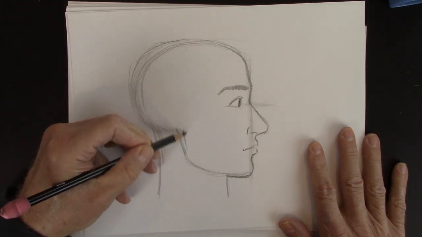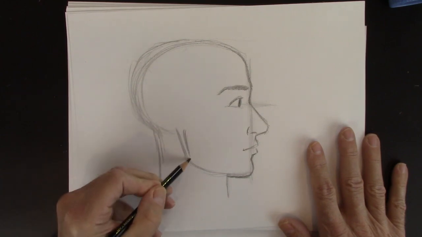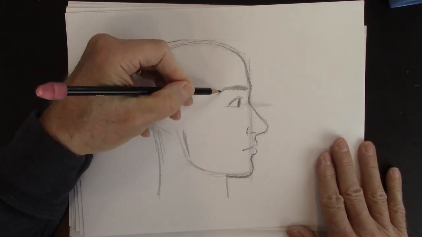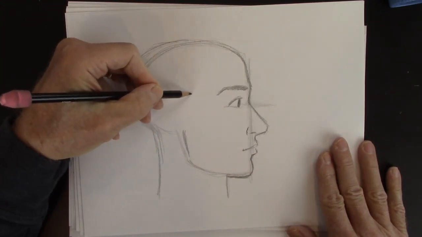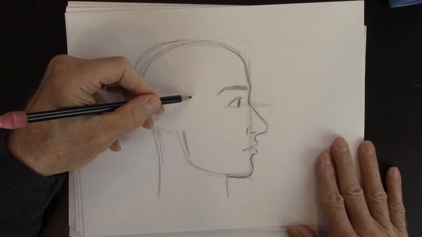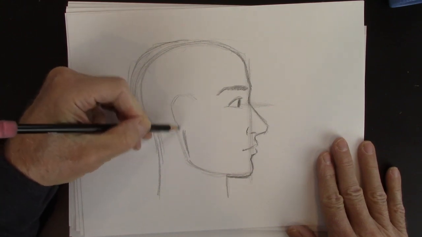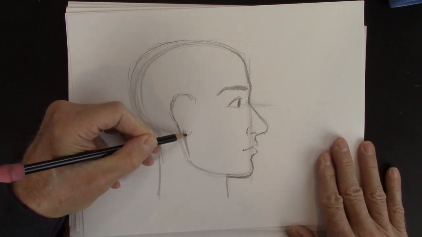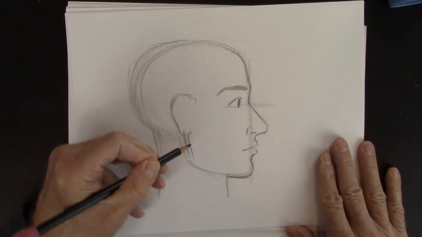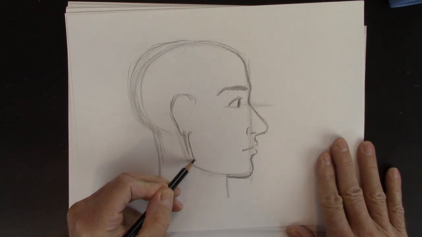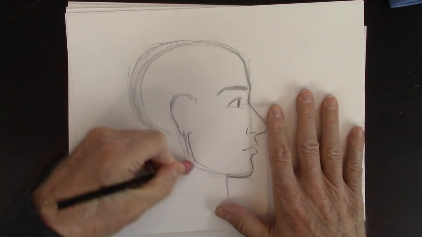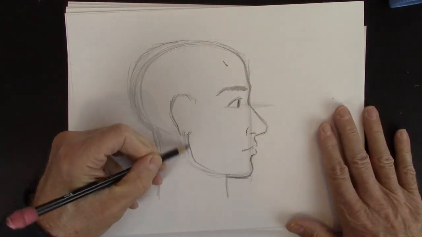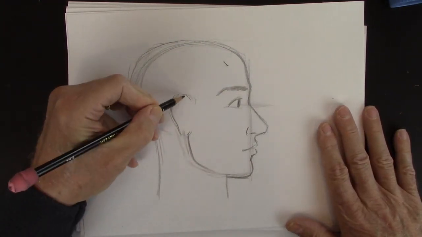So I'm going to bring the jawline a little closer. It's a little too far back because the ear is going to go where? Eyebrow to bottom of the nose. That is where it goes. That is the height of the ear on the face. So I may even shave a little more off there. There's the angle of the jaw again. Yeah, that's looking better. Look how many times I just nudge it this way and that way to get it to look how I want. And you can do the same thing.